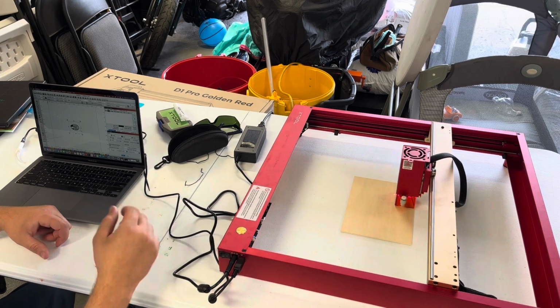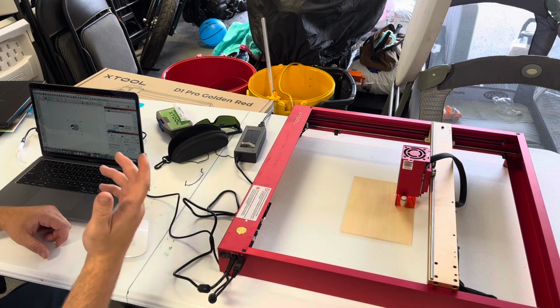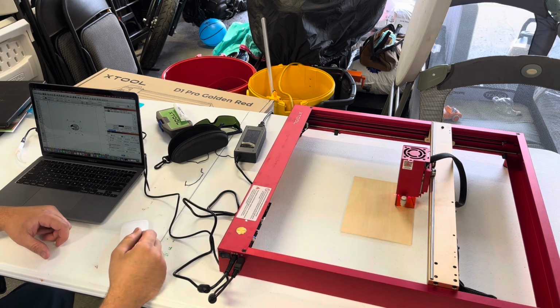There you go. That's roughly about center. Now the last thing we have to do is send it. You just simply hit start the program and it'll do it.